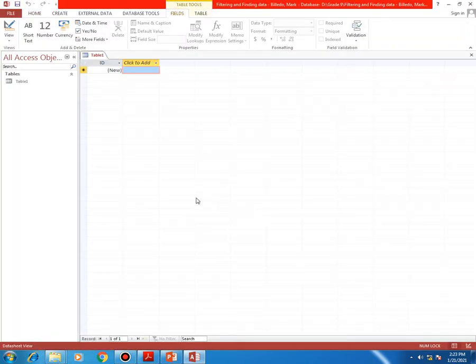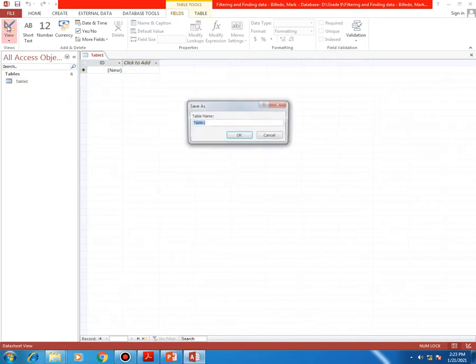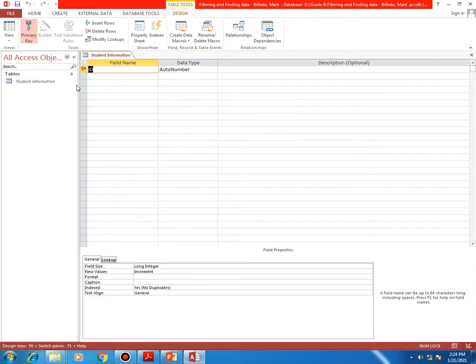After clicking create, we are now going to create our table, but we are going to use the design view. And we are going to put here the title of our table as student information. Okay, student information, then click OK.